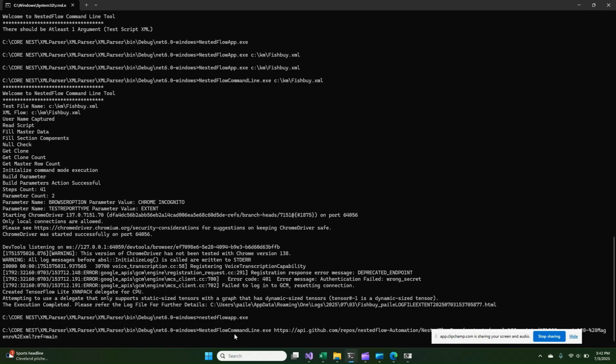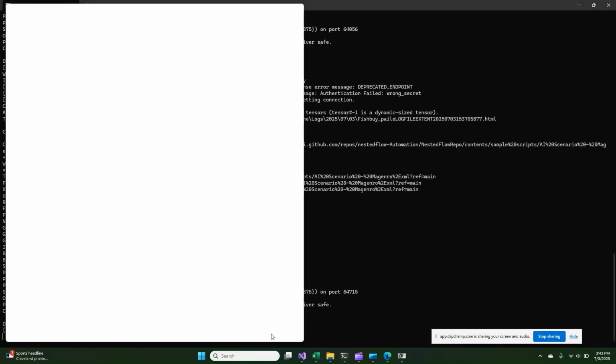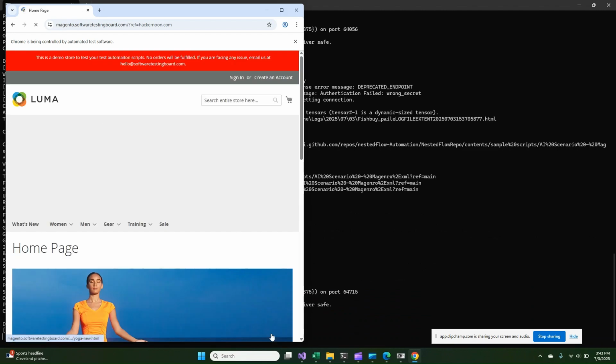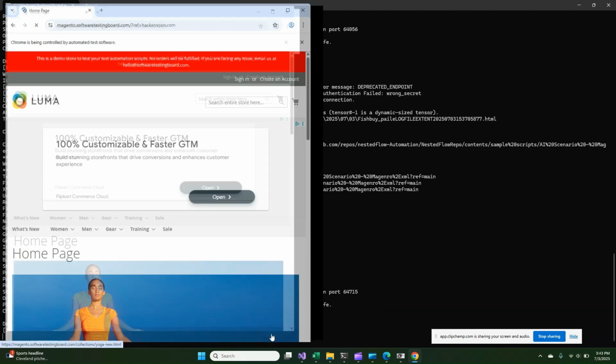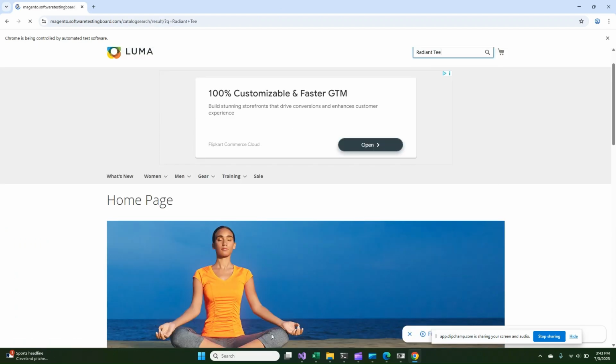So I will call the exe with the github script path, and this will work only with the command line tool. This github notation will not work with the main tool. You can see that it is directly downloading the script from GitHub. It is performing the same operations.